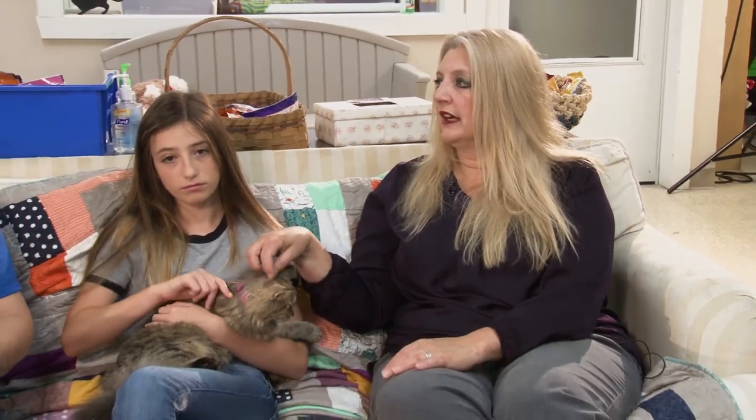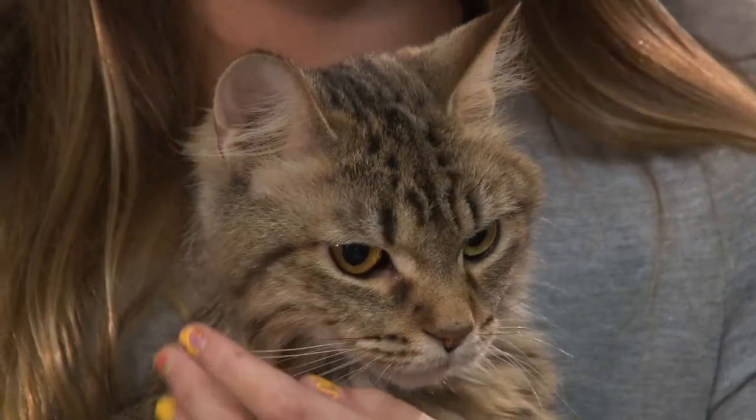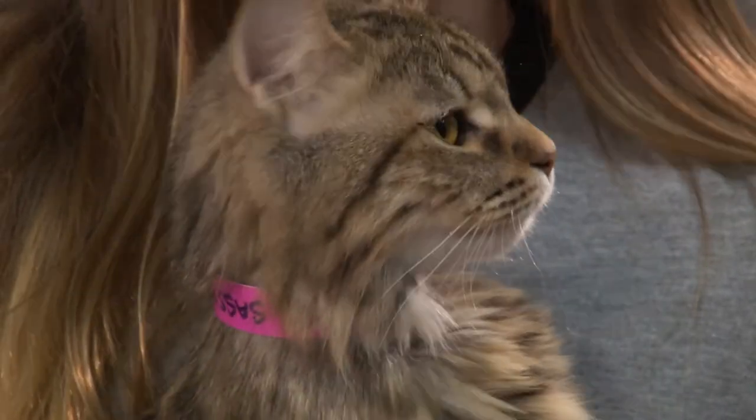You can't use two topicals at the same time on a pet, but you can use a chewable and a topical at the same time. So we've been telling folks: if you have a lot of ticks, like this little girl, on a cat, you want to switch to EffaPro right now. The ticks don't land on them with EffaPro — E-F-F-I-P-R-O. EffaTicks is E-F-F-I-T-I-X. We do sell both at Quick Fix. We have to see your pet one time in order for you to purchase up to 12 for the year.